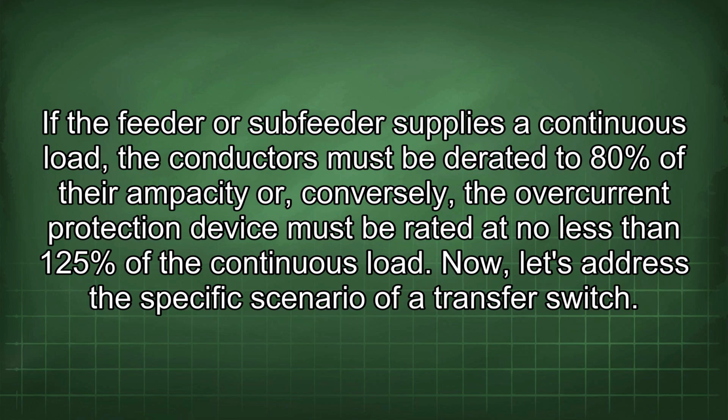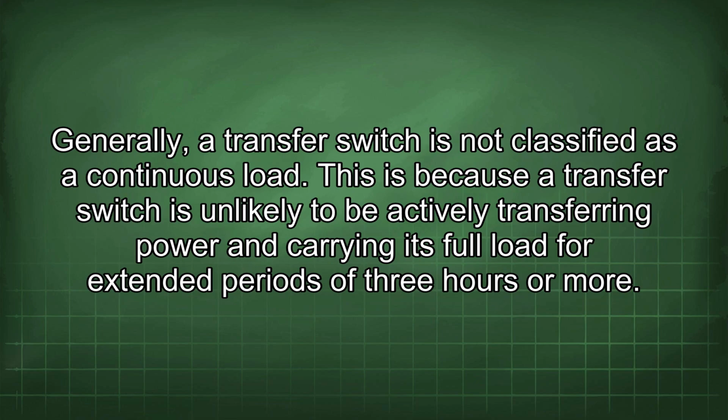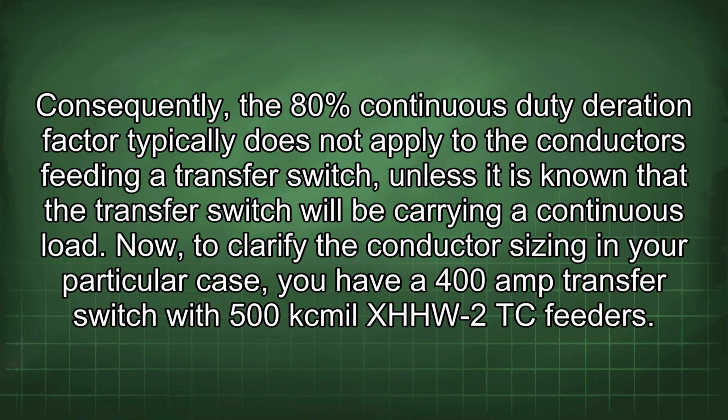Now, let's address the specific scenario of a transfer switch. Generally, a transfer switch is not classified as a continuous load. This is because a transfer switch is unlikely to be actively transferring power and carrying its full load for extended periods of 3 hours or more. Consequently, the 80% continuous duty duration factor typically does not apply to the conductors feeding a transfer switch, unless it is known that the transfer switch will be carrying a continuous load.